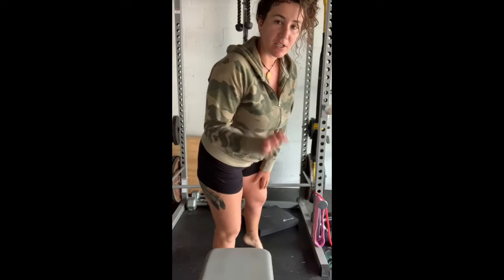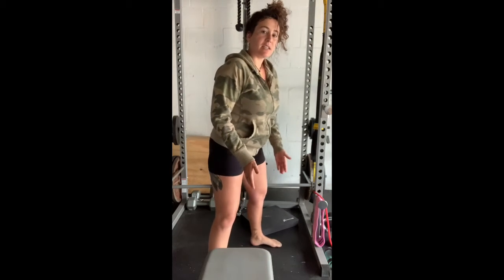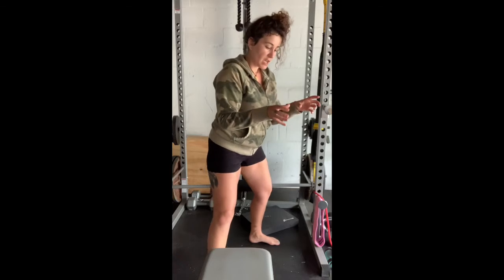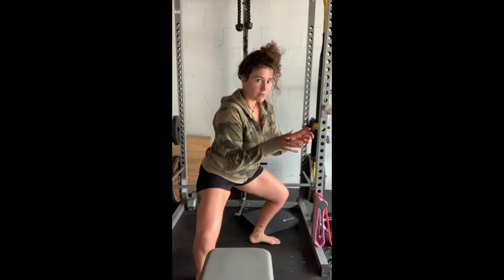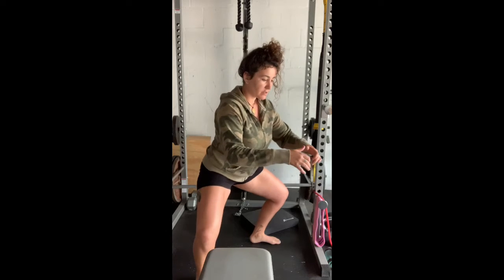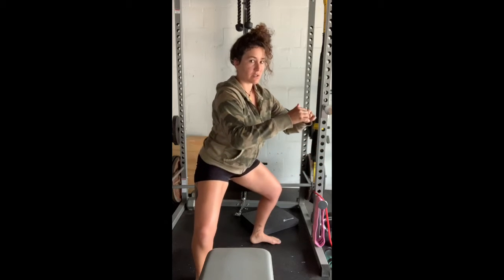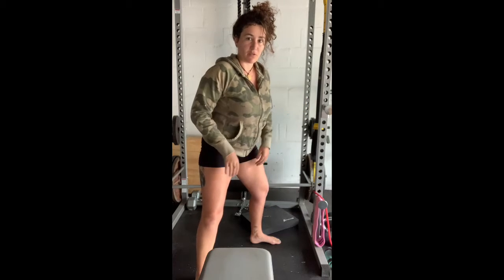Next is slow eccentric and concentric squats. So again, nice wide stance, toes slightly turned out. You want to remember to screw your feet into the ground. And you're just going to go down nice and slow and up nice and slow. Again, screw your feet into the ground, down nice and slow, and up nice and slow. Good. Remember to set your pelvis as well before you go down.